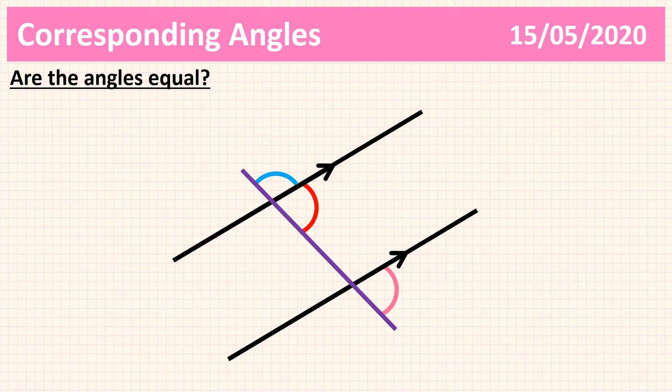Hopefully that's helped and you've understood the corresponding angles fact. The key things to remember: corresponding angles are equal when the angles are on parallel lines, they are on the same side of the transversal, and we have one interior and one exterior angle. You can take those facts and go watch Mr. Amerson's video to try some questions, or if you're feeling confident you can go on Dr. Frost and Corbett Maths. Hopefully this video has been helpful — feel free to come back and watch it again if you forget something. Go off, be productive, and I'll see you in the next video.